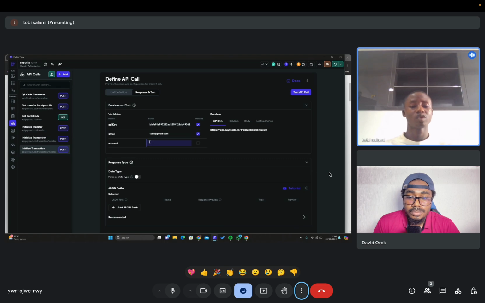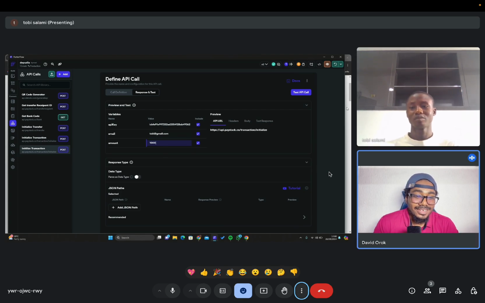Right now, there's one thing you guys don't know about Paystack. Paystack now passes amount in Kobo. For instance, you put in 1,000, eventually it won't be 1,000. Paystack is going to recognize it as 10 naira. For our foreign audience, naira is our currency here in Nigeria.